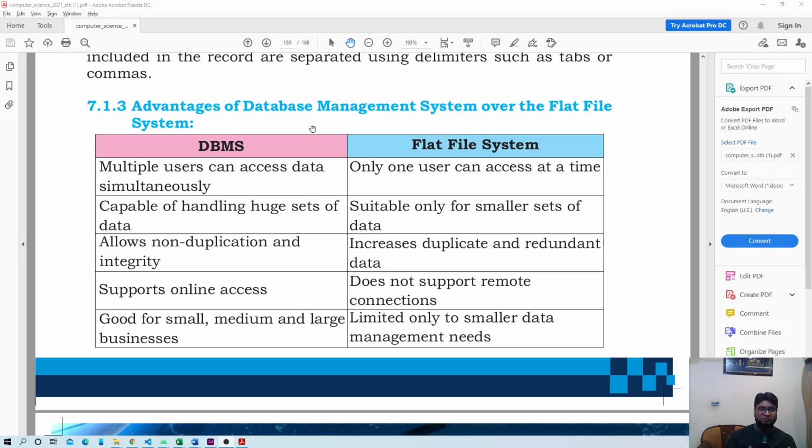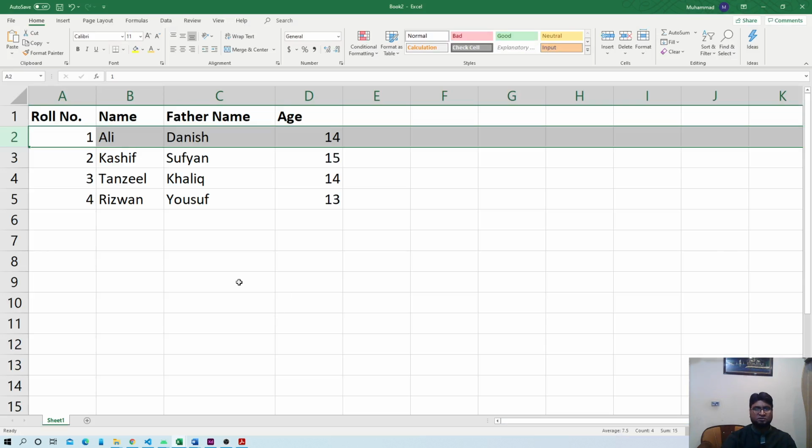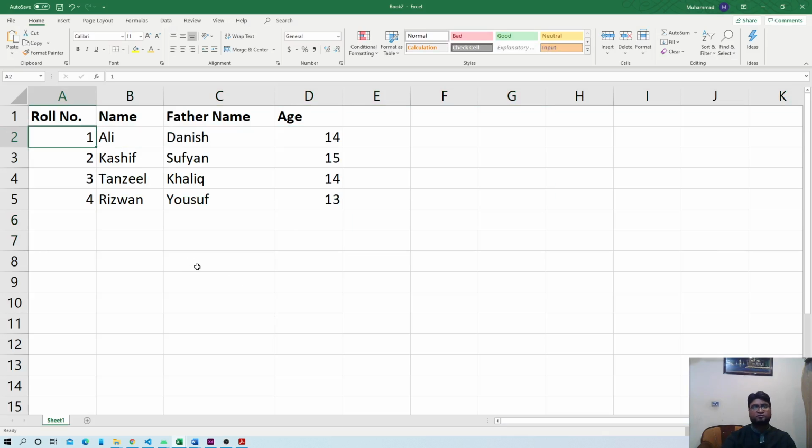If I have a record, for example, I'm talking about this one. We have this record, right? I have this record or this database available in my computer. So, can you access this database? Of course not. Who can access? Only me, because this one is available on my system. So, I can only access this database.